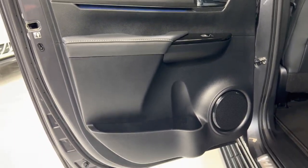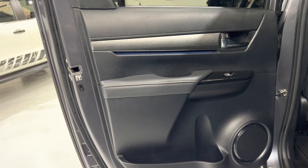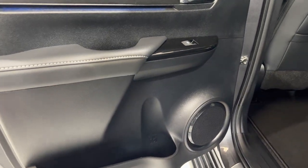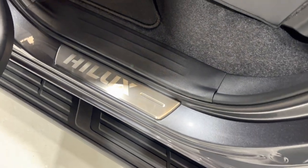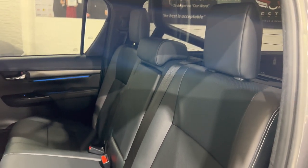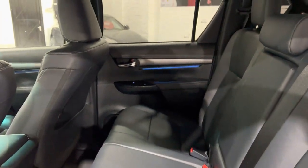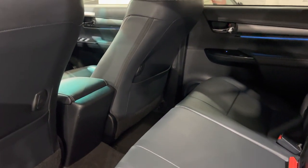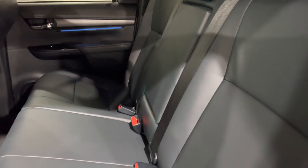In the rear, the door card is all in really nice condition. With some of these vehicles used for building work, people shut the door with stuff in their hands and you get lots of scratches and dig marks — there's a real contrast between a nice private-use example and one that's been used for its working purpose. A lot of people are choosing to buy these now on their business instead of a car because of the tax gains — these classify as commercial vehicles, so it's £3,800 off your tax allowance, which is a lot cheaper than having a car depending on your tax rate.